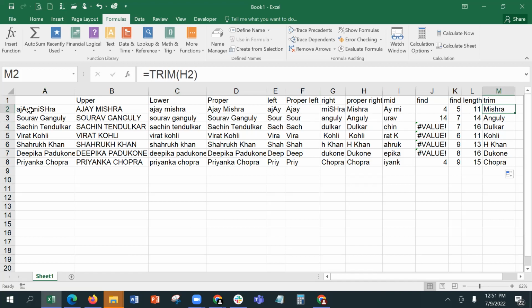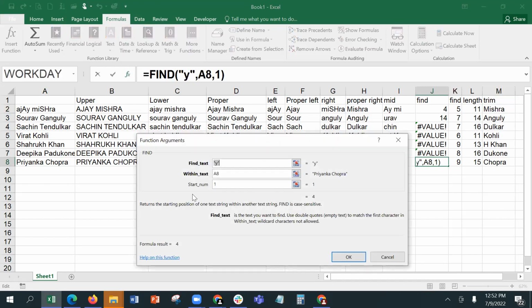For Priyanka Chopra, in the find column, the answer is 4. Why is it 4, sir? Find text Y within text A8, Priyanka Chopra, start number 1.